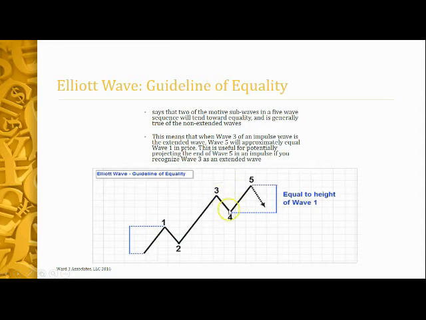And all we see is this retracement right here. We don't have wave 5. What you could do is take your trend line, draw from swing low to swing high, copy, paste it at the end of this retracement right here, the wave 4 retracement, and it should give you a 1-to-1 ratio and a nice projection as to the area or zone where wave 5 is expected to end. And that's the guideline of equality.